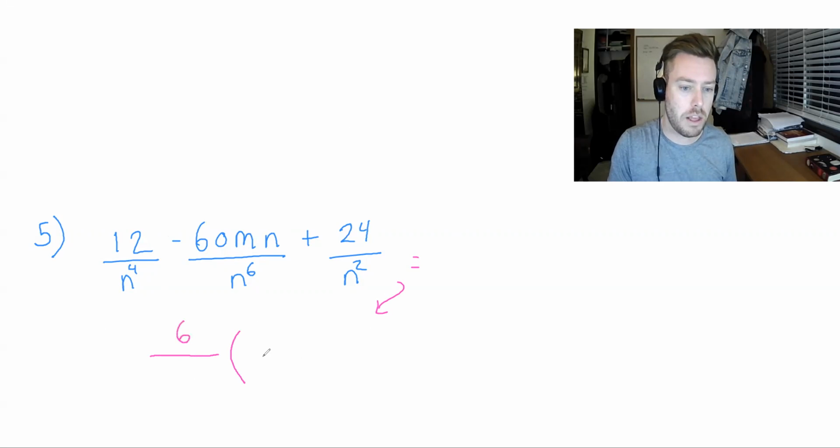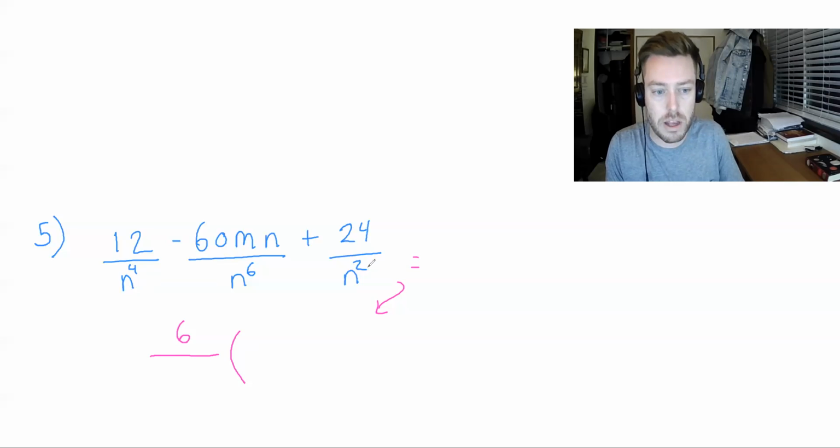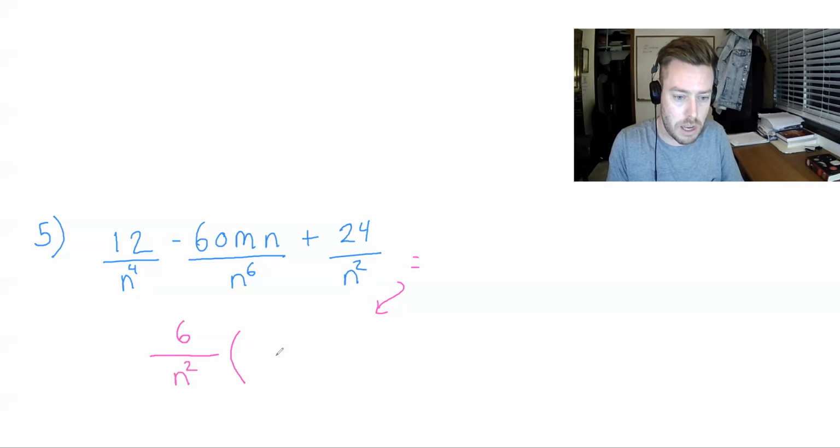Okay. And then let's just do the tops here. And I also know, let's actually do the bottom. So n raised to the fourth power, n to the sixth, and n to the second power. At most, I'm allowed to pull out an n to the second power because I can't pull out more from this. So it's going to be 6 over n raised to the second power.